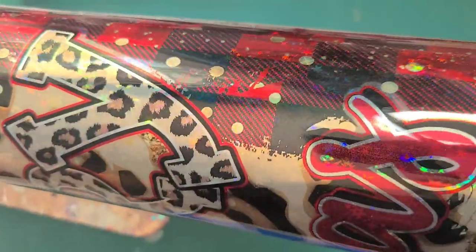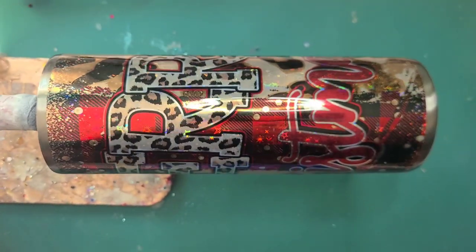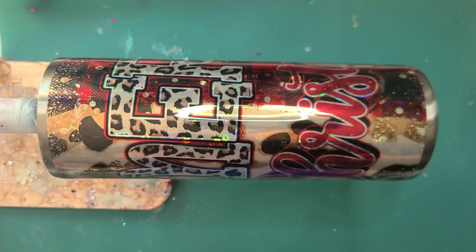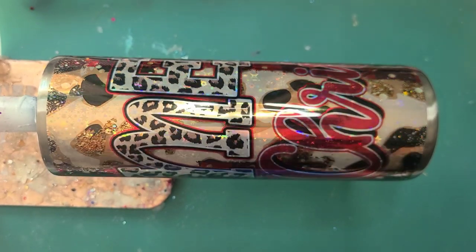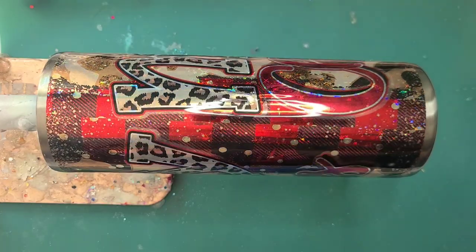Very cool. I am very happy with this, so yeah, I definitely gotta start looking for more images I can use with this vinyl on top of just doing my stickers, and I still haven't had time to look for my circle punch, so I can't do those yet, but I am quite pleased.